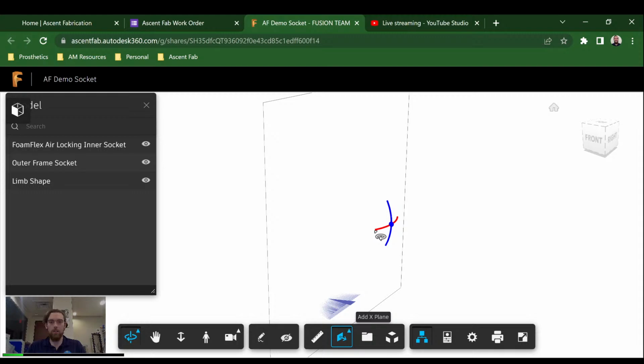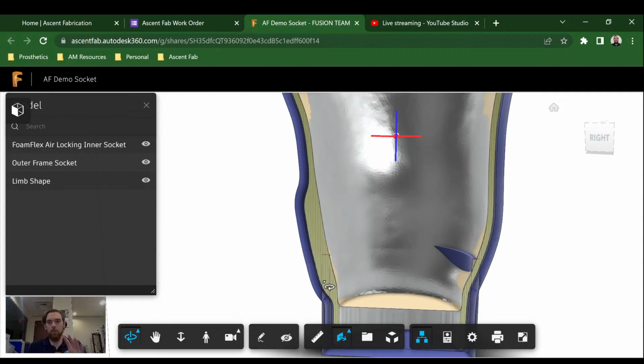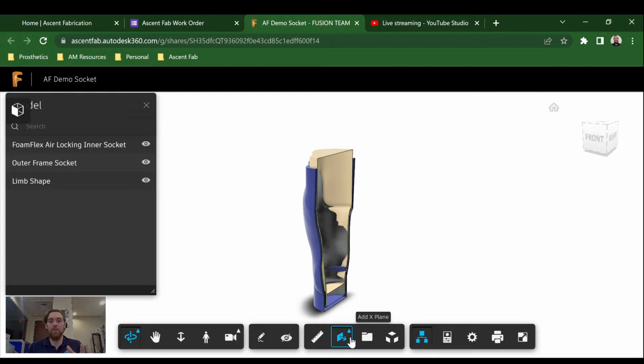For our FoamFlex Air cushion sockets here, looking at some of this cushion buildup area over that bony anatomy, this isn't exactly what it will look like while it's in here, but you will know that there is cushion area within that. So just a nice different separate tool for you to be able to give us some feedback again on whether or not you would like any changes to that device.